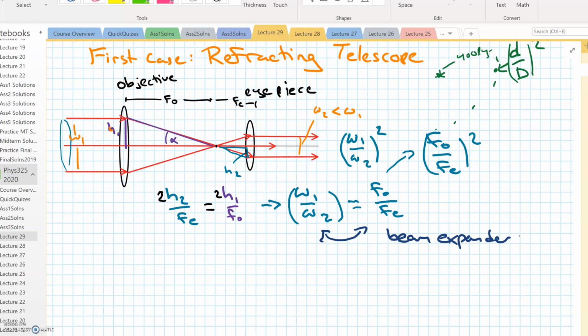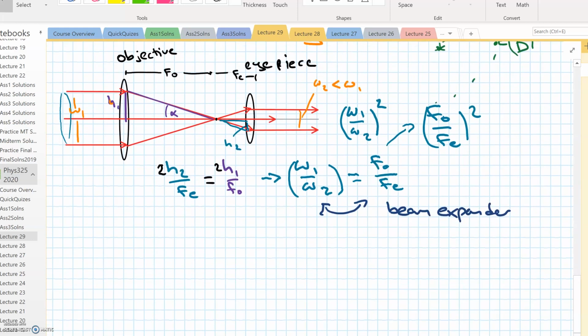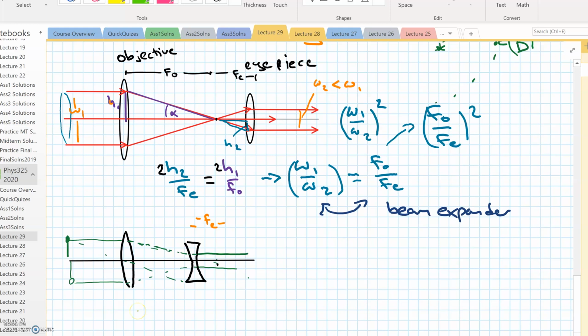Okay, so a little variation on this idea is what's called a terrestrial telescope or a Galilean telescope, where you use a diverging lens in place of the eyepiece. And that makes a more compact apparatus. It also has the effect of not inverting the image, which is nice when you're looking at ships far away. Otherwise, the ocean will look like it's in the sky, and it would be a bit difficult to manipulate.